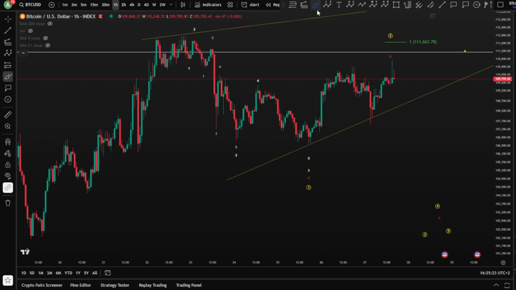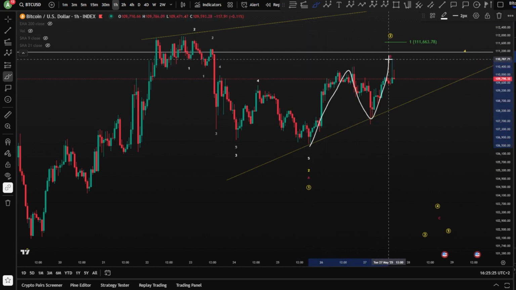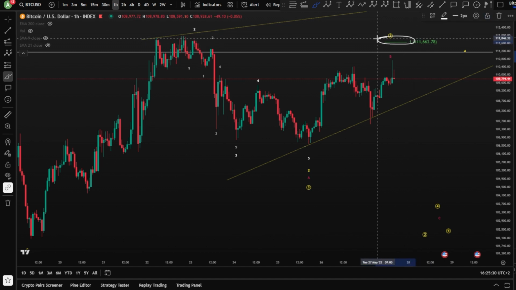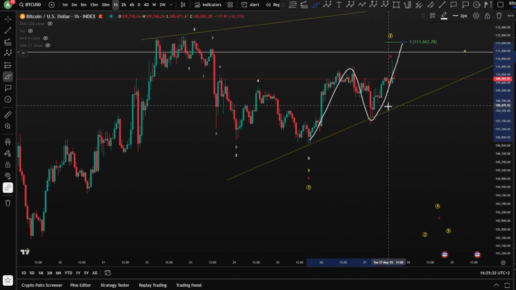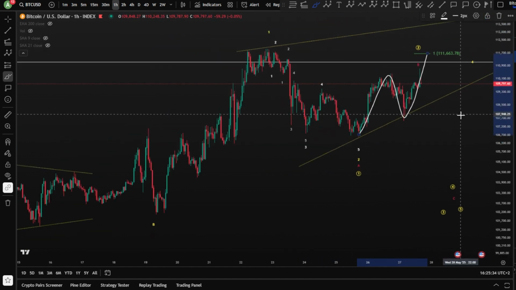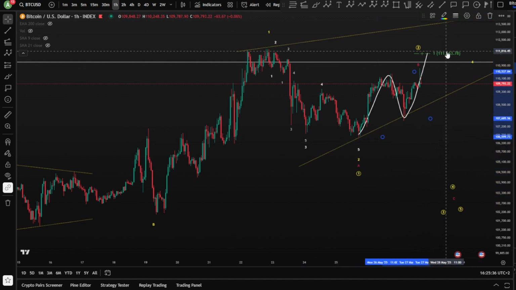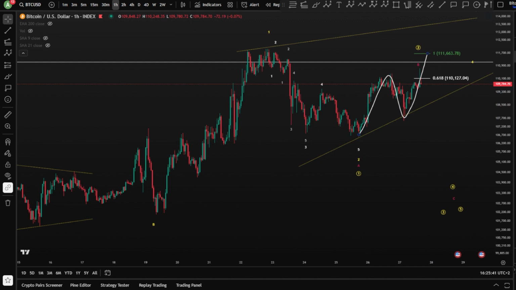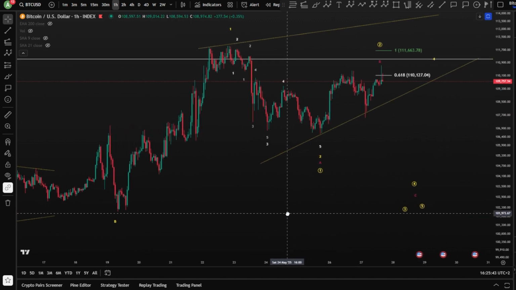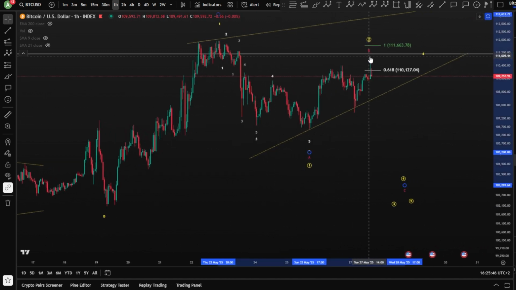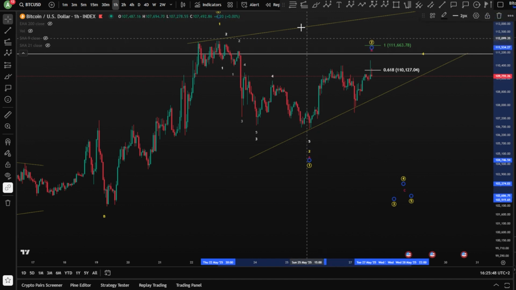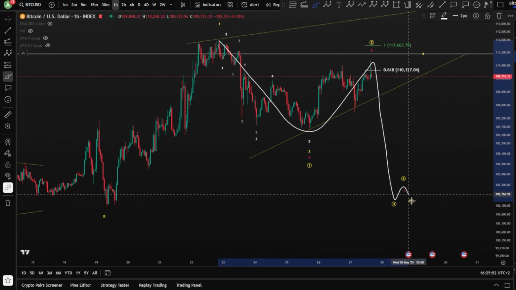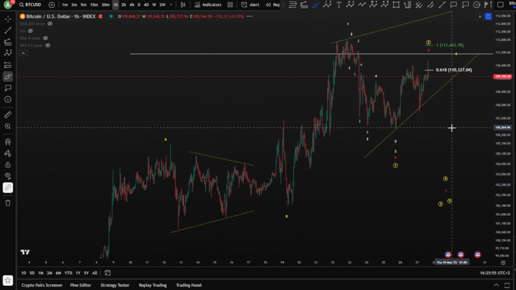Potentially, it can be, of course, a finished A, B, and a C here. However, we did not reach the 111K 1-to-1 fib level, which it should be, of course, for an ABC over there. Also, don't forget the 0.618, right? So the 0.618 was taken and overshot a little bit even. So it can be, of course, guys, a finished wave B, a finished wave 2 here in a bearish scenario where we have, of course, an impulse, wave 2, and moving 3, 4, 5 towards the downside, okay?